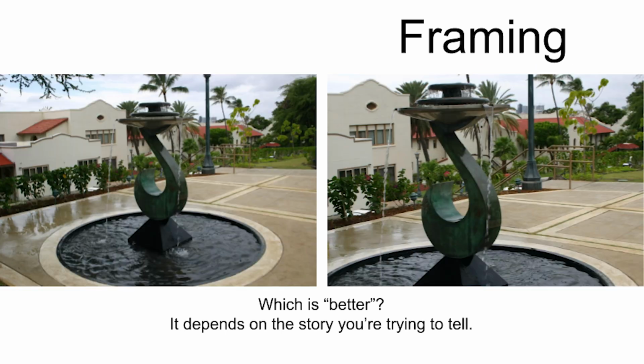This is the fountain outside of Ivanhall. The wider shot would be useful if you were trying to establish where you are, right? It shows a little bit more context. It shows the university around it. It shows the wet pavement in the background. The closer shot might be more important if the focus is the fountain itself, right? Maybe you're doing a documentary about why the fountain is there, what it represents, what the artist was trying to convey. Having a closer image where we can see more detail of the fountain would be more important than the wider area. If we were doing something that was more architectural in nature, a tour of the campus, the wider angle would definitely be appropriate.